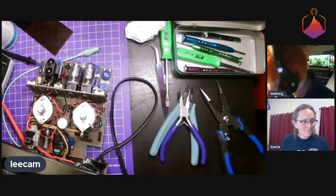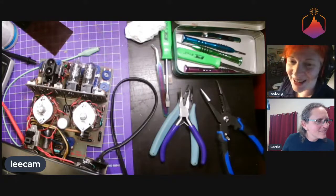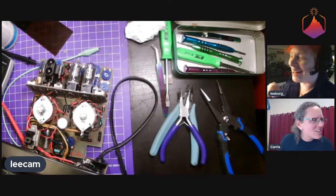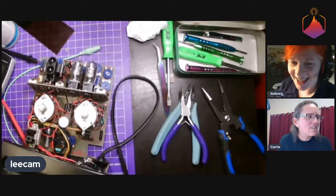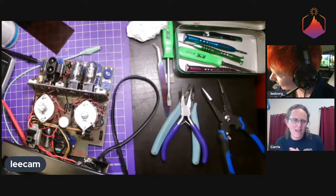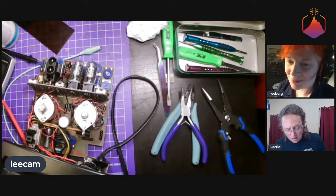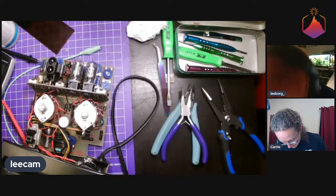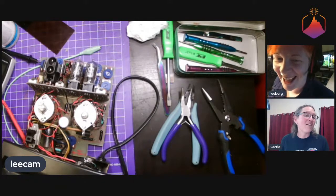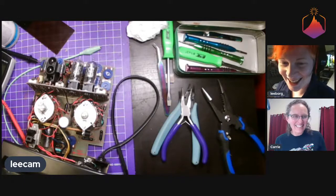Yeah. I was a little bit nervous. I did test the capacitors. I didn't see any residual charge on them, but I don't know. I'm like 40% confident in my abilities, so I wasn't ready to really get in there. It doesn't look like there are any super giant capacitors either. It doesn't look like there are even 1,000 microfarad caps in there or anything that might retain its charge for a while. So yeah, I'm just not so keen on getting shocked on a live stream. I know. My favorite thing. The whole internet to enjoy in perpetuity. Yay.